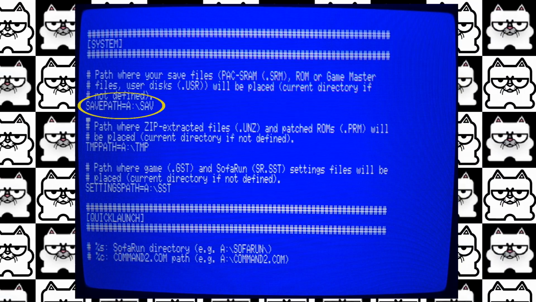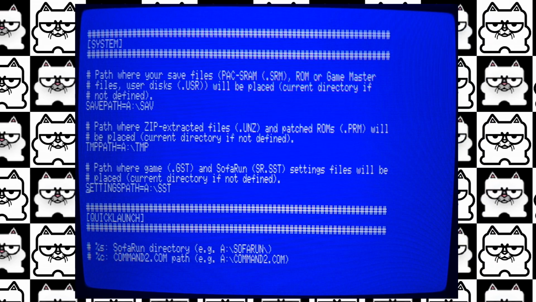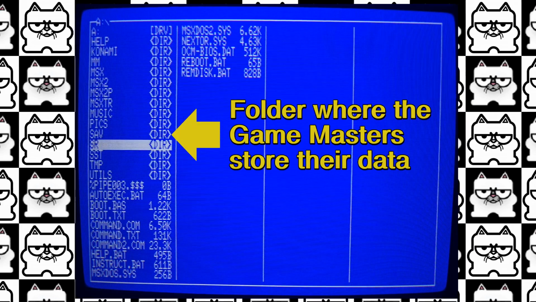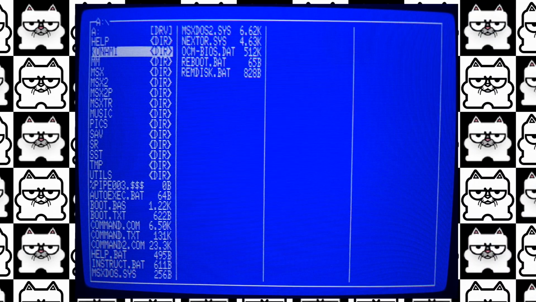Here is the save path for SofaRun. I renamed it to SAV instead of saves. I like to keep my folders short in MSX. In this folder, all the disk saves with Game Master and Game Master 2 are saved.